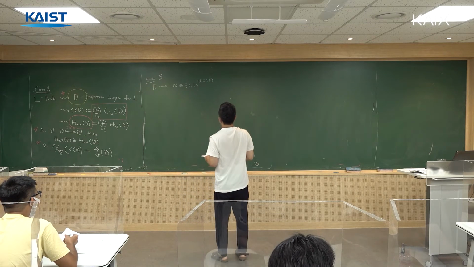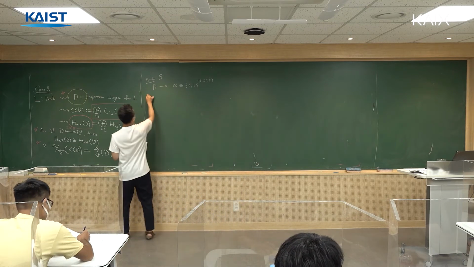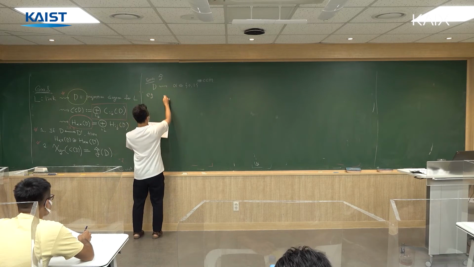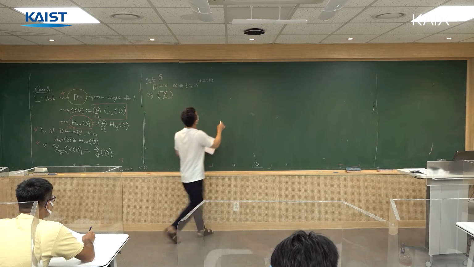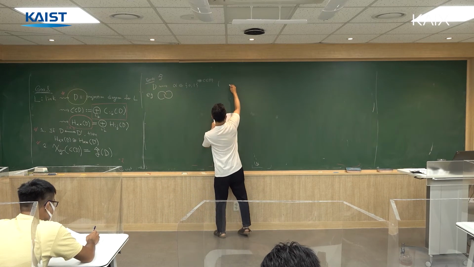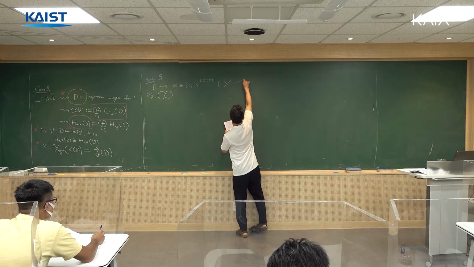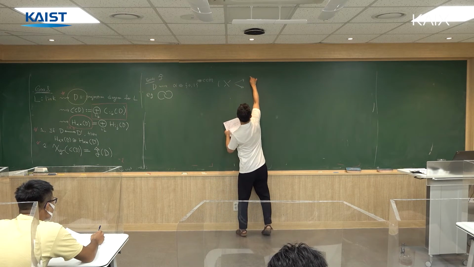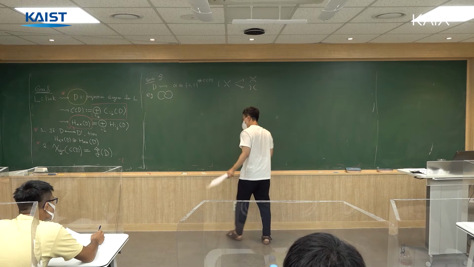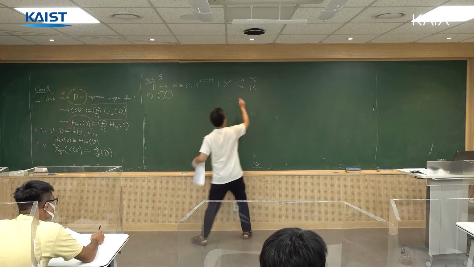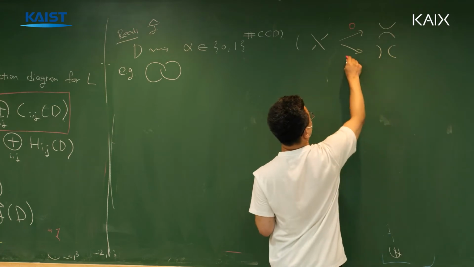Okay. For example, when we're looking at this Hopf link, also remember when you have a crossing like this, there were two ways to resolve it, either north-south or west-east. North-south, we labeled with 0. West-east, we labeled with 1.